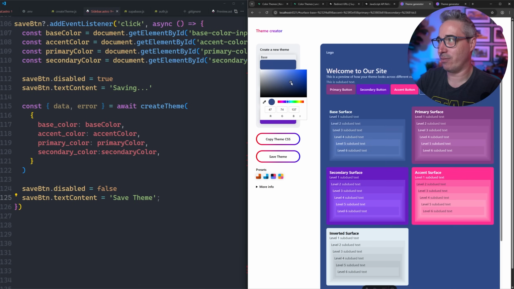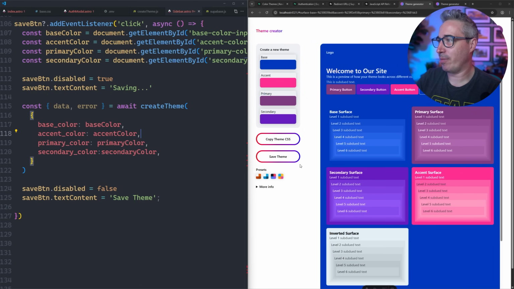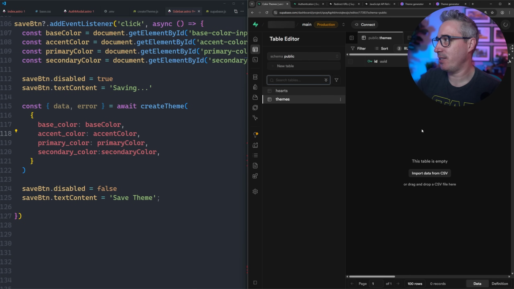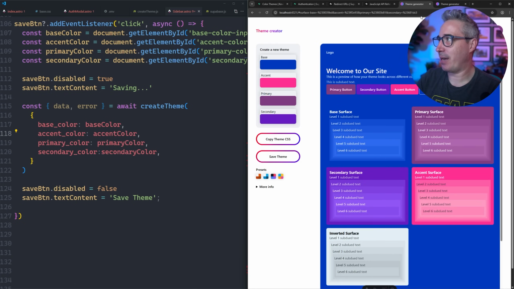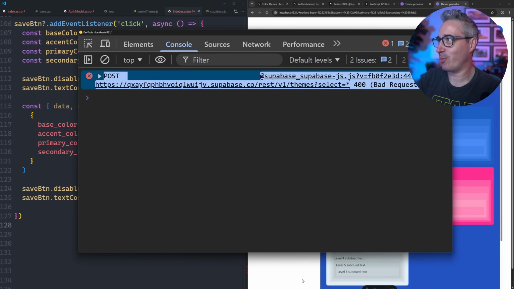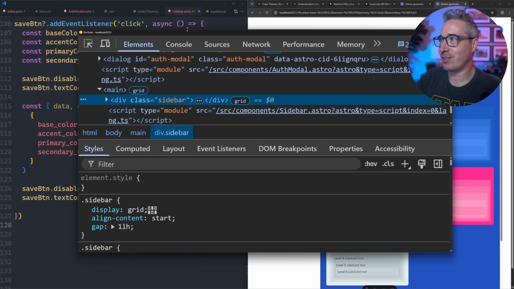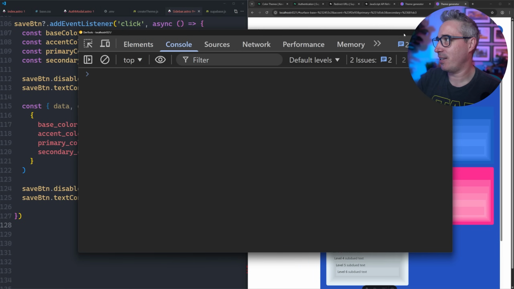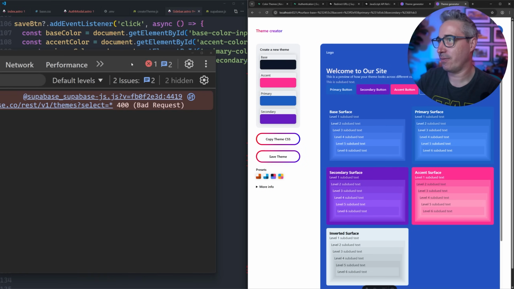So let's come here and just try and do something and see what happens. We're going to do something terrible. And so I'm going to hit save theme, and we can go and look at our table, and we should see it here. I don't see it there. So we did something wrong. Let's come back. I have two of them set up. That's okay. I don't know which one's which. Let's go and see why. I'm just making sure they're both on localhost. They are. So let's see if I save my theme, do we get an error?